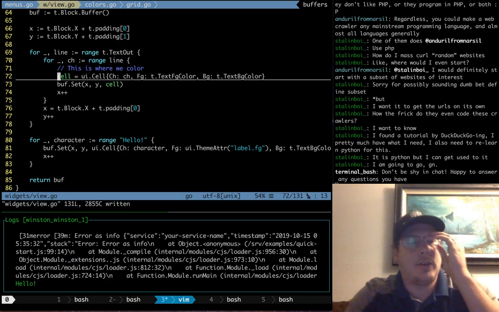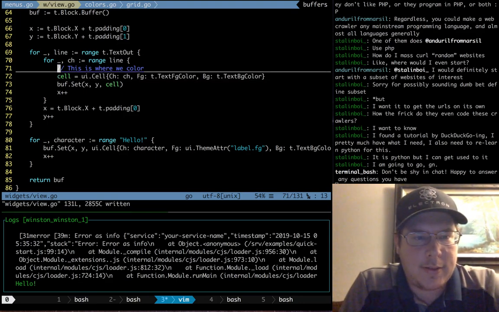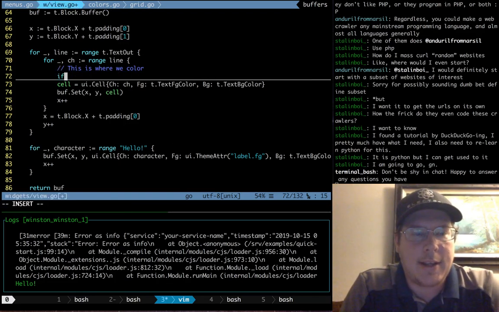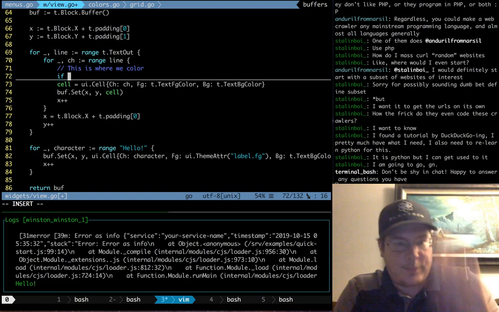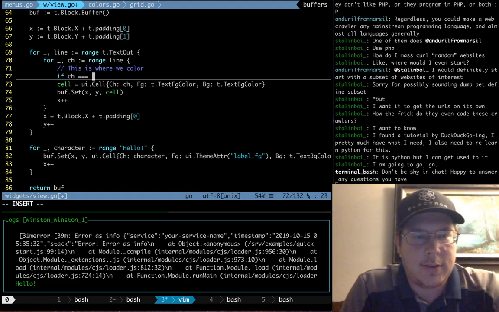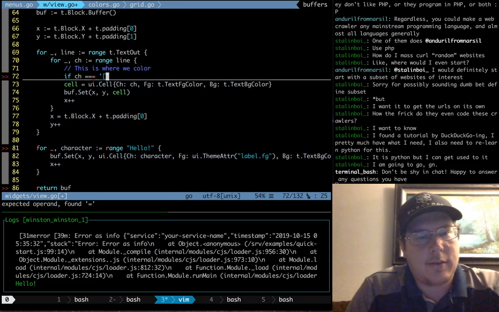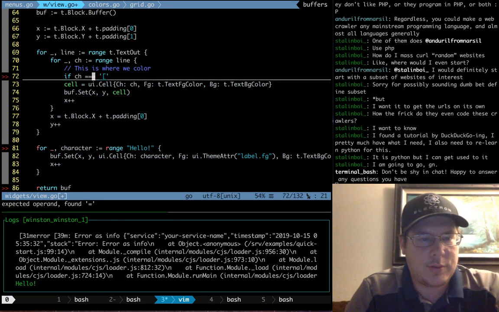I don't have to set it or increment it if it is, okay, so we'll say if the character is that. Now, these might be runes.